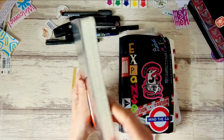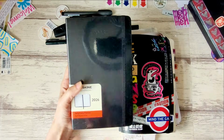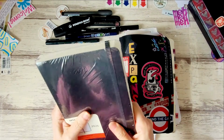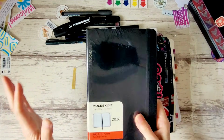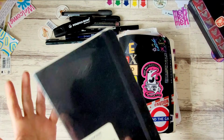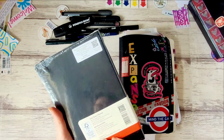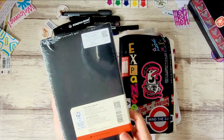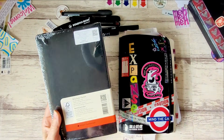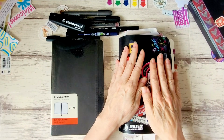I thought I'd just do a quick video unpacking, unplasticking my Moleskine 2026. I know it's only June. It's not about having it early or anything like that, but some of us do want to grab these journals earlier in the year, and it might be worth noting: is the paper holding up, where it's from, that sort of thing.